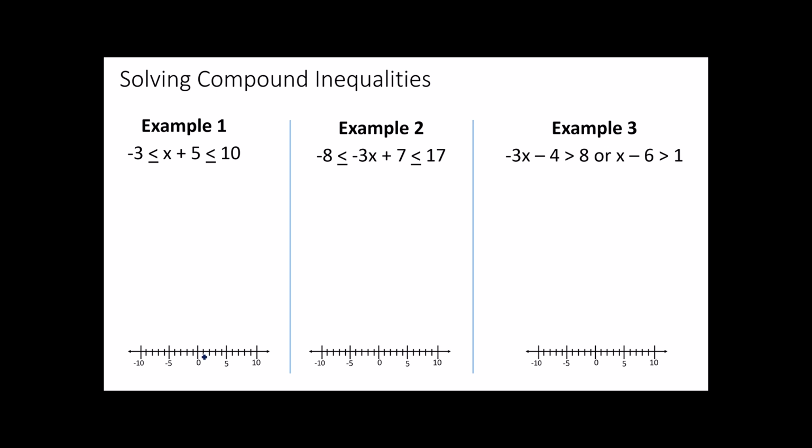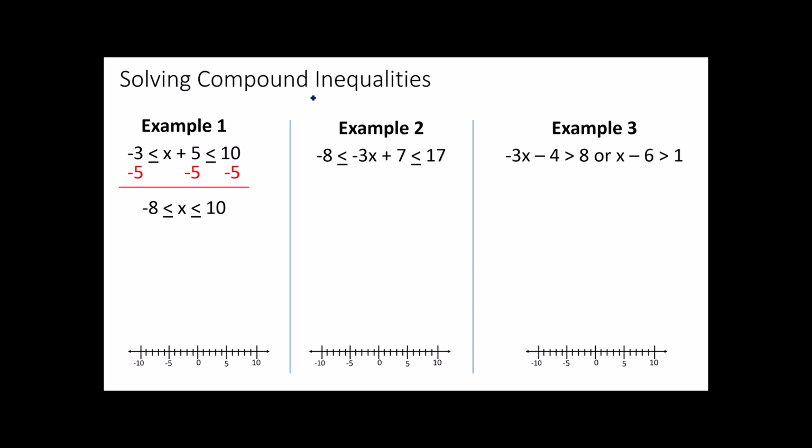The third thing we need to make sure we talk about is solving compound inequalities. Notice that I have -3 is less than or equal to x plus 5, which is less than or equal to 10. These are actually not overly complex to solve, as long as we remember that this is the compound inequality and. This is an and. I can solve this pretty easily, just like we would solve any other inequality. In order to get rid of plus 5, I have to subtract it. But whatever I do to one side of the inequality, I have to do the other, or in this case, I have to do in all 3 sections. That becomes -8 is less than or equal to x, which is less than or equal to 10.